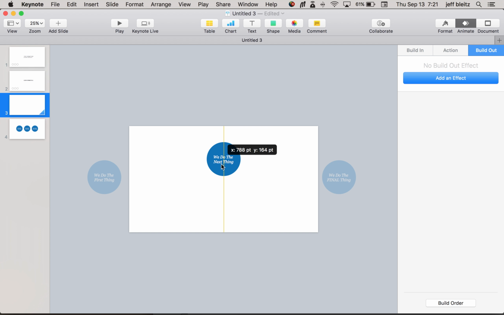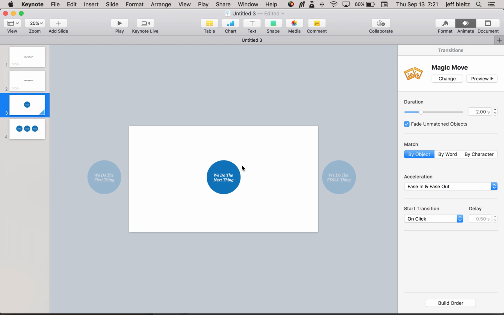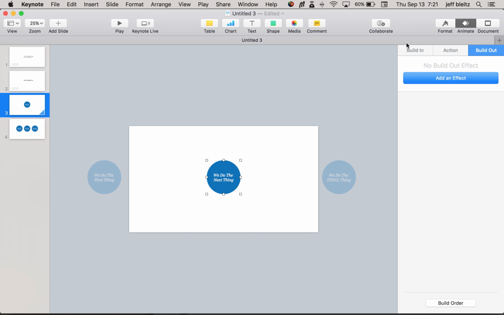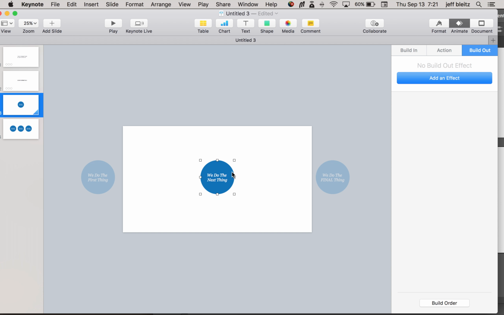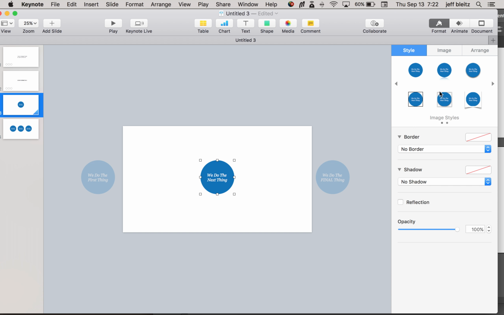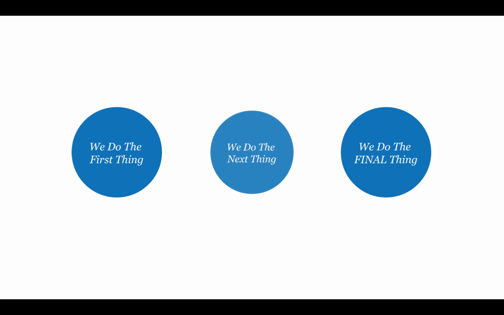I can also, if I go down here and center this again, it will also pay attention to any formatting I put on this. So if I change the opacity of this to 0, and if I scale it down, maybe I should have done this in the reverse order. If I scale this down and change its opacity to 0, now it will look like it's moving towards me while the other two move in.